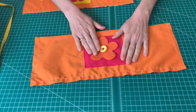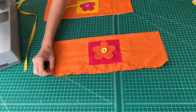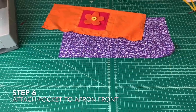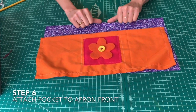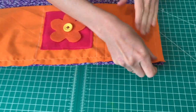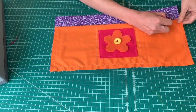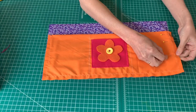All right, so now we have our patch pocket attached. We've got our big pocket piece together, and I'm going to now sew the pocket to one of the main apron pieces. We're going to take the edge that's folded and face it up towards the top of the apron, while the sides that are cut with your stitching are going to line up with the cut edges of the main apron piece. So I want this overhang here, and I'm going to attach these together. Just going over the stitch I made before on the orange fabric.